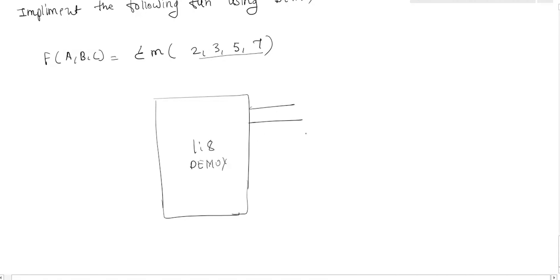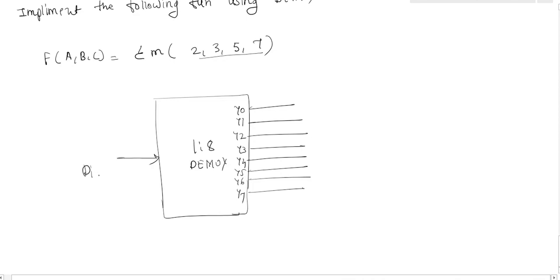1, 2, 3, 4, 5, 6, 7 and 8. These are the output lines Y0, Y1, Y2, Y3, Y4, Y5, Y6 and Y7. Now the data input you have to give to the demultiplexer as the value 1.